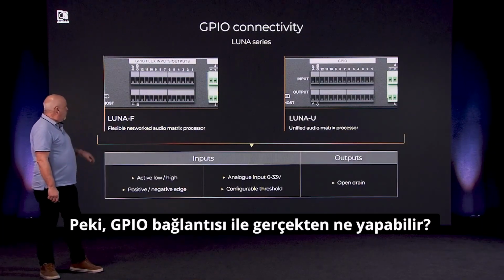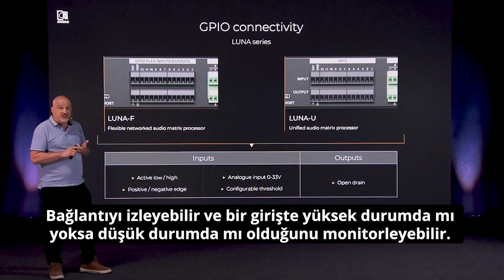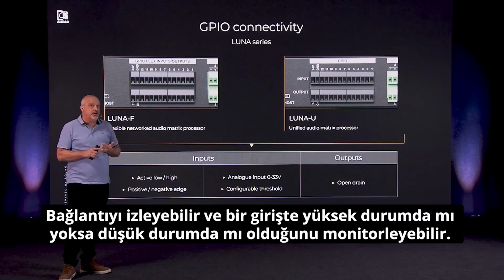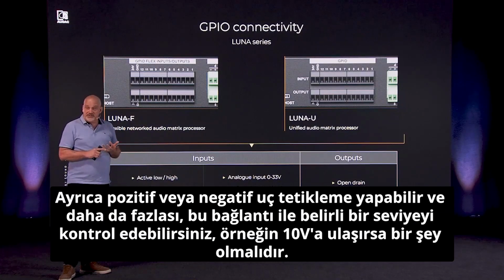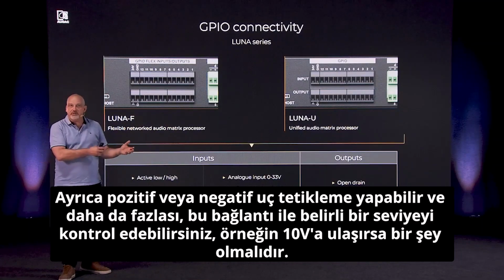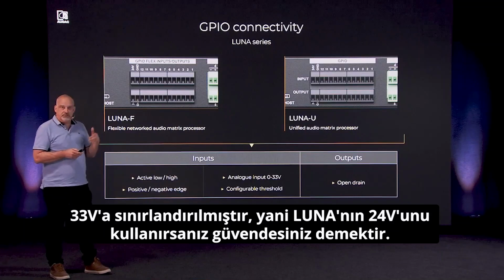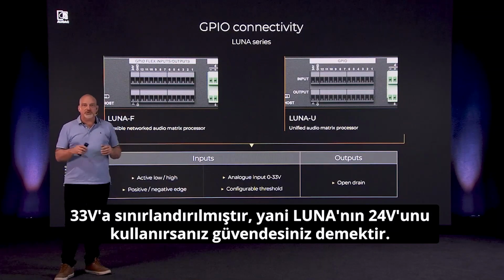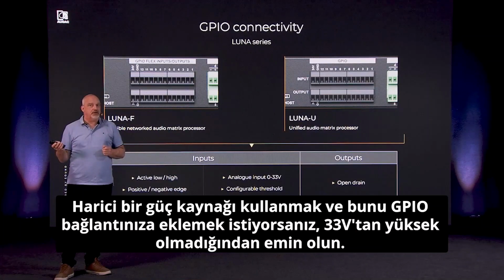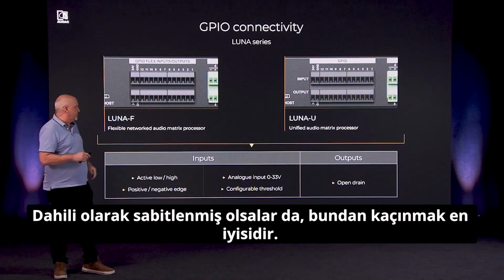So what can a GPIO connection actually do? It can monitor that connection and see if it's in a high state or a low state on an input. It can also do positive or negative edge triggering. And even more, you can check for a certain level. If that connection reaches 10 volts, then something must happen. They're clamped to 33 volts, meaning that if you use the 24 volts of the Luna, you're safe. If you want to use an external power supply and inject that to your GPIO connectivity, make sure it's not higher than 33 volts. Although they're internally clamped, best to avoid that.